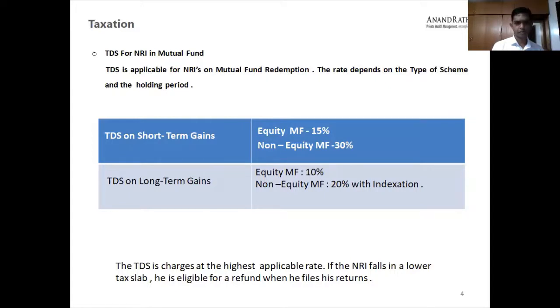One quick question, Soumitra, on long-term gains for equity versus non-equity: is that a 1 year or 3 year timeline for long-term classification? Sir, for equity it is 12 months, and for non-equity it is 36 months. Okay, and the other question is about capital gains. Let's say I'm in a fund and the fund is invested in, say, 50 stocks. They trade in and out of the stocks, like in the US, where the capital gains get accrued to us.